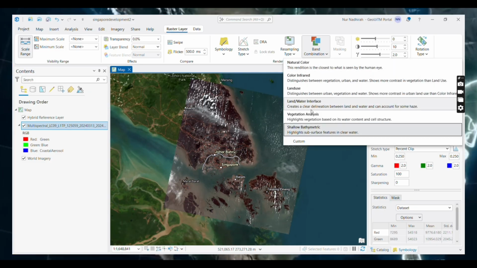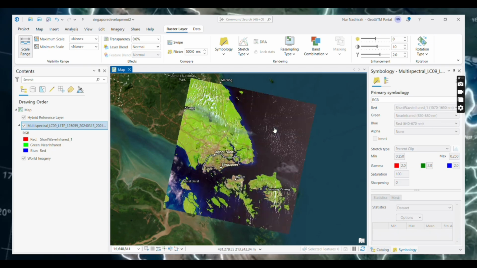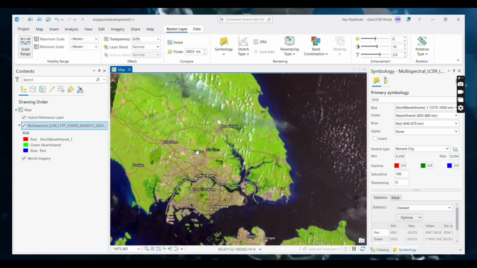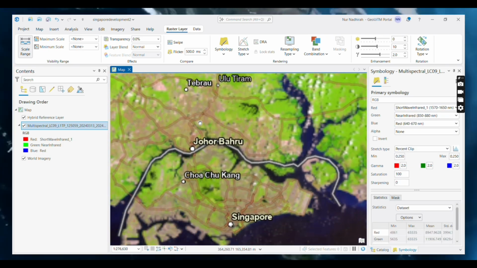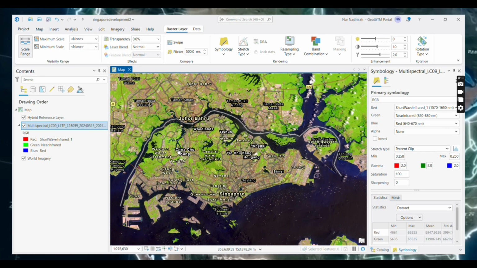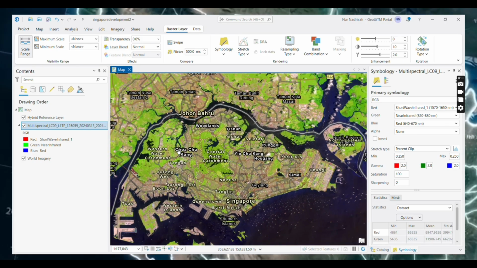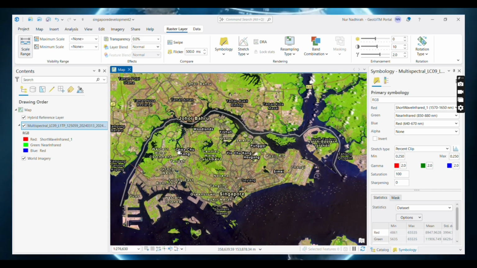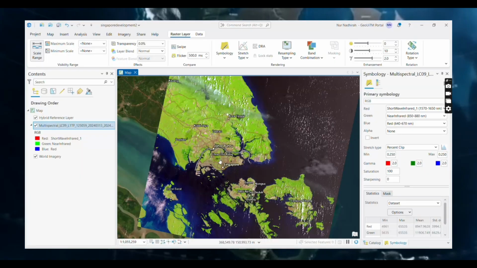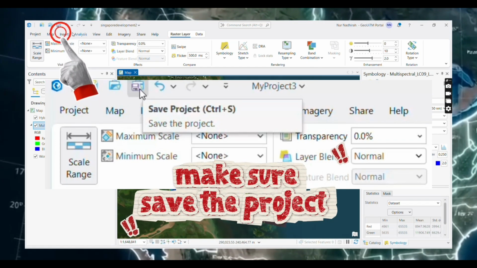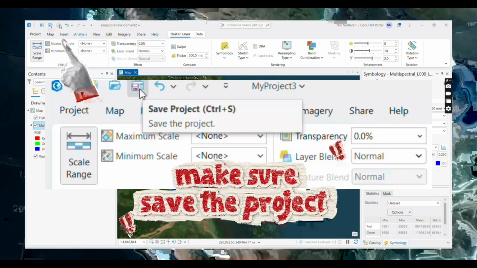After that, I chose the vegetation analysis display and zoomed into Singapore using the mouse wheel. This view gives a clear overview of the whole island. It helped me easily compare urban areas and vegetated areas on the map. Lastly, make sure to save the project.